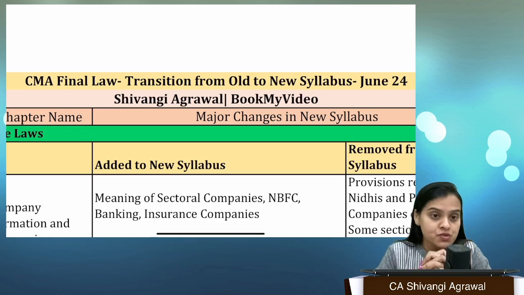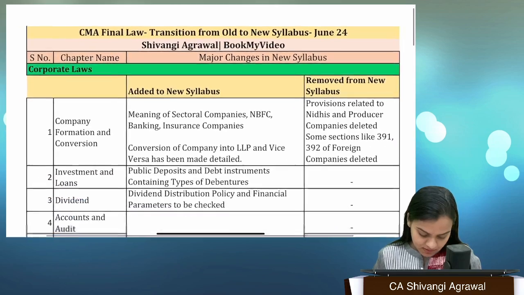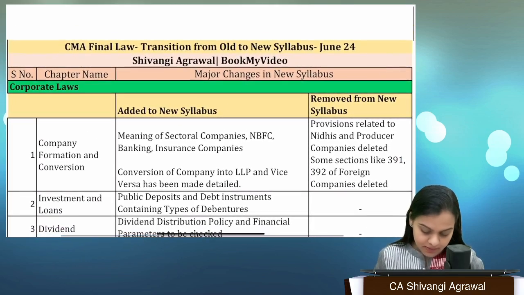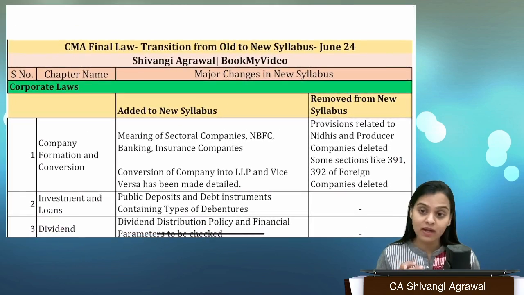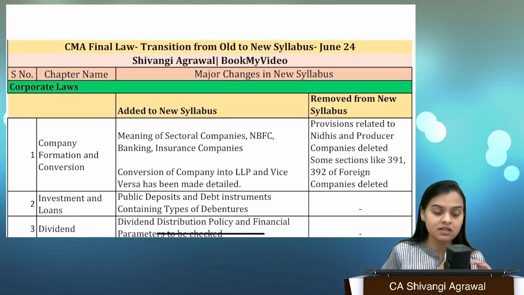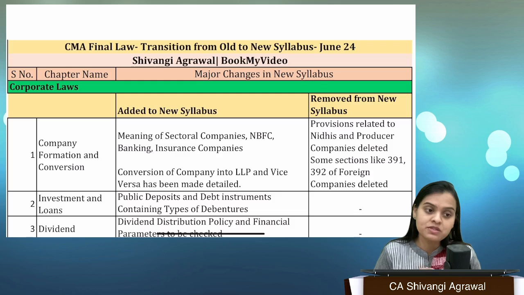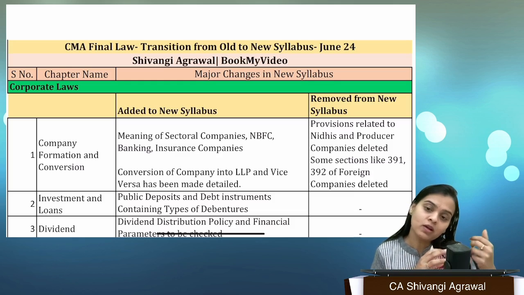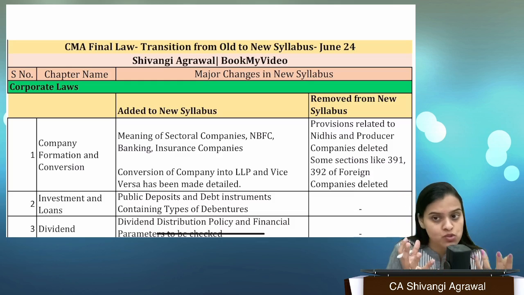Now, what you have to do is begin with a chapter. After you begin with a chapter, I have clearly mentioned, although it is advisable that you refer to the new study material, it happens that students are comfortable with some old material only and they want to continue with that because they have done a lot of note making, or workings have been added to that. So, what is the portion that I can read from my old material also? That sometimes students want to know, right?